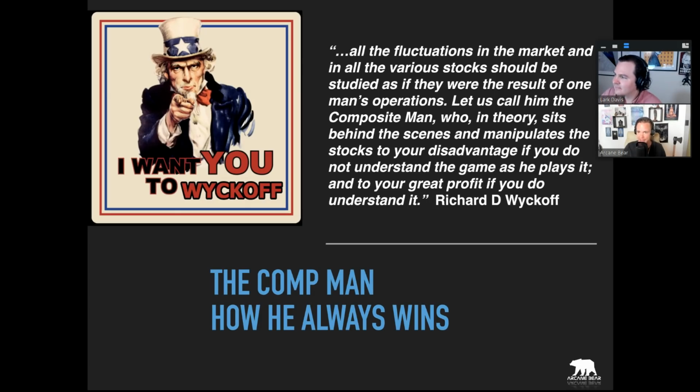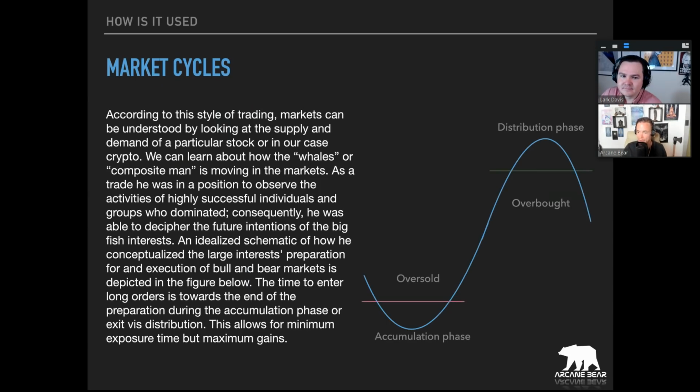A lot of this is made up of market cycles. Part of understanding is: are you in an accumulation area? Is it oversold? Or is the market in a distribution phase or overbought? Now, this is normally summed up as, "Oh yeah, buy low, sell high." It seems like, of course, that would be so simple, but it's not a simple walk in the park. It actually takes a lot of strategy and forward thinking, because you need to operate against human nature. This is a game, and once you know how to play it, it's a game of understanding human nature.